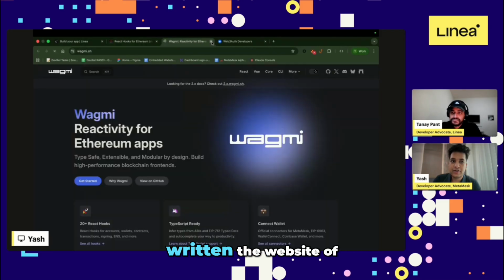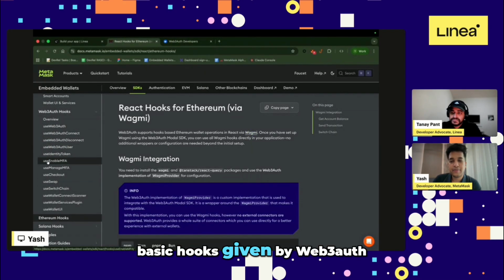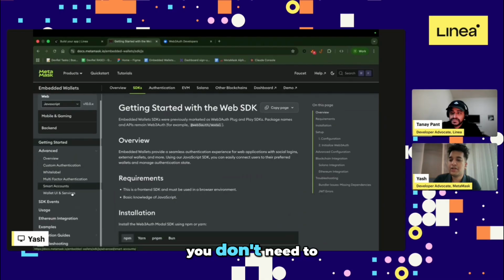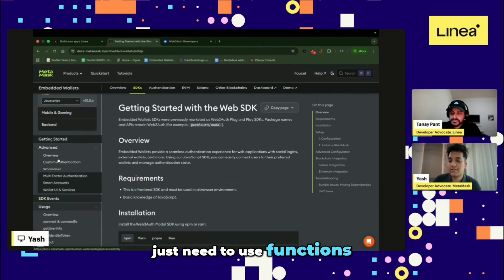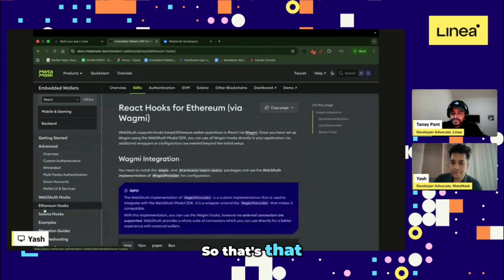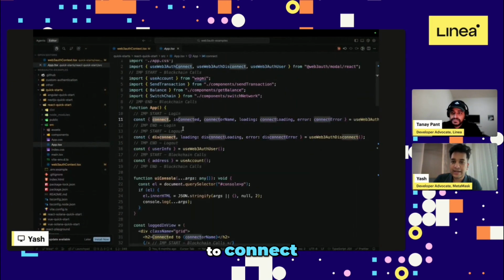So over here, we have written the website of it as well. And these are the basic hooks given by Web3Auth. So here you can go and change the particulars as well. If you're using JavaScript, you don't need to do hooks. You just need to use functions. The same functions have been exposed as hooks. So that's that, right? And we'll be using the connect hook right now to connect.